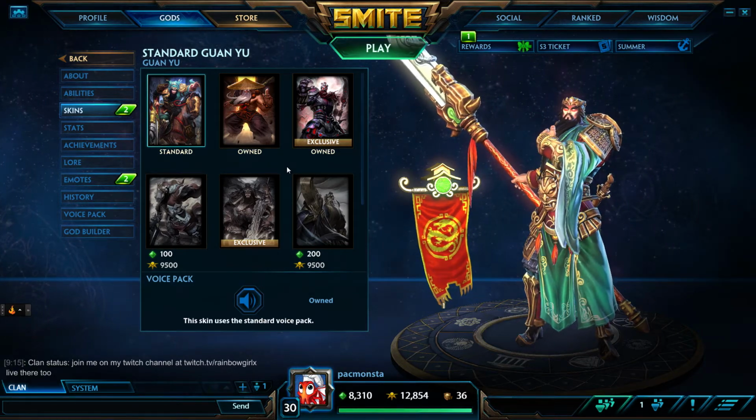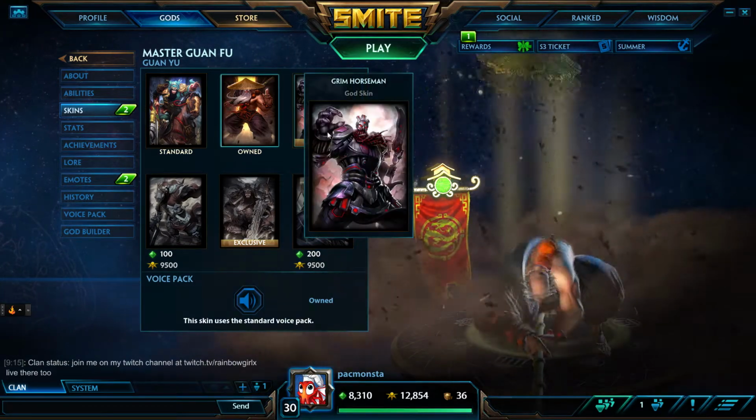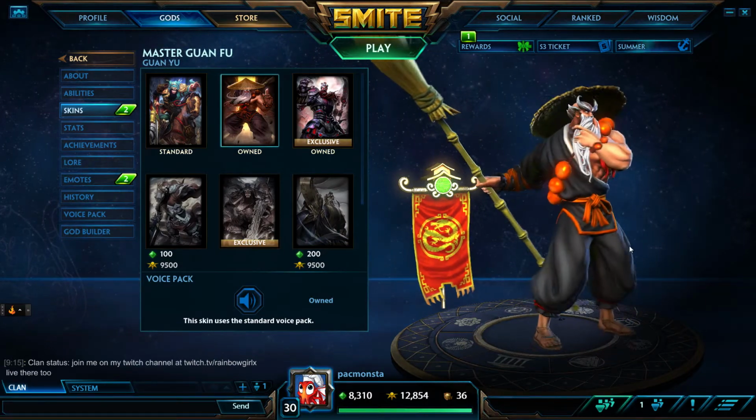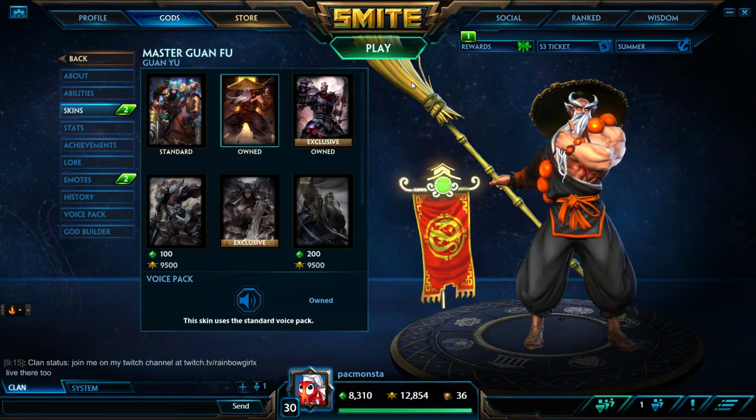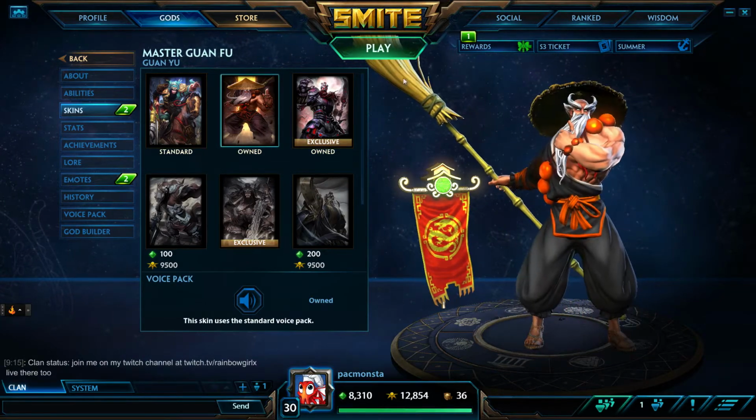But anyway, on to Guan Yu, the starter warrior that we start with. He's got some pretty dope skins, man. You can't really contest that. This one's actually awesome. The only thing is that he's holding a broom. I think if he wasn't holding a broom, it would be kind of cooler. But I do understand it.